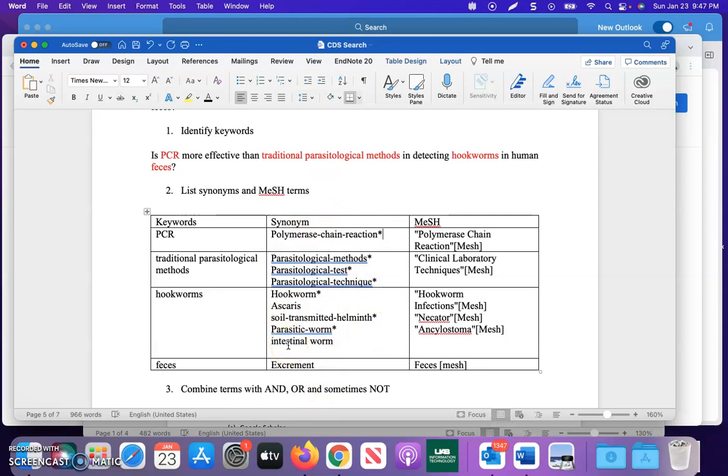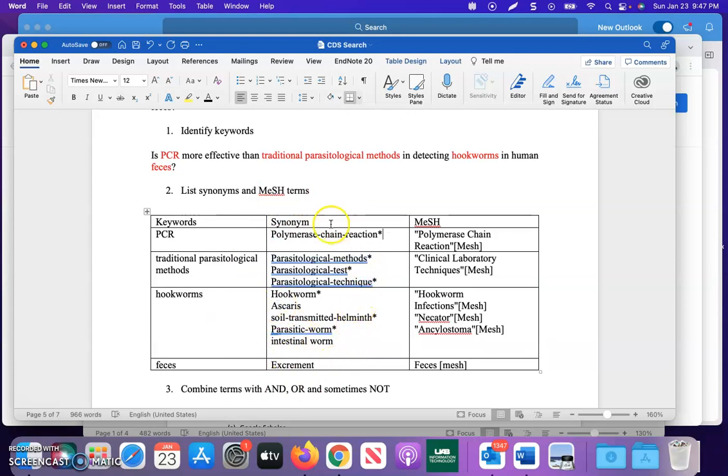You're doing a systematic review, and the reason I'm doing all of this is because your search is supposed to be comprehensive, and everyone is not going to word it the same way. So you want to try to be as inclusive as possible in your language so you can get as many relevant articles as possible. If I were doing a systematic review, I would probably continue to do some reading and searching to see if there are any other ways that people may describe this. But this is just to get you started.